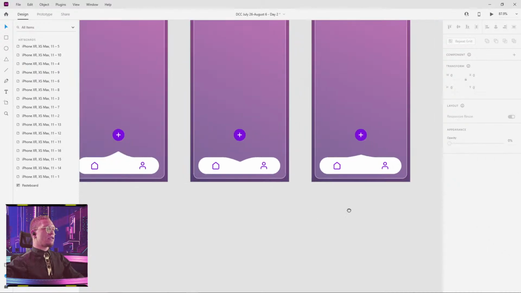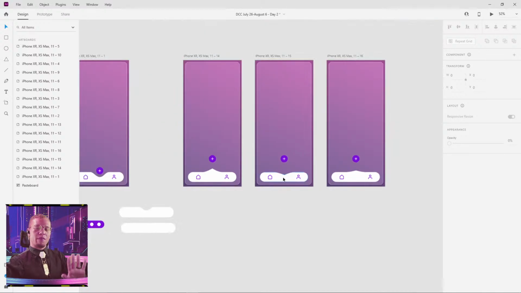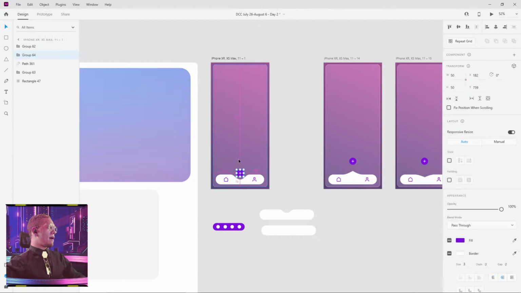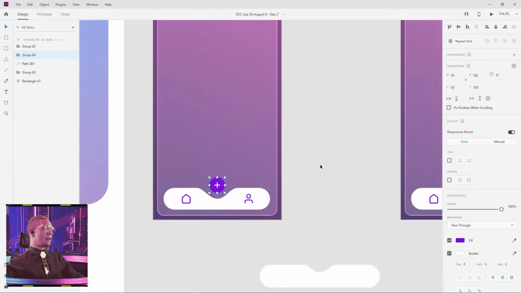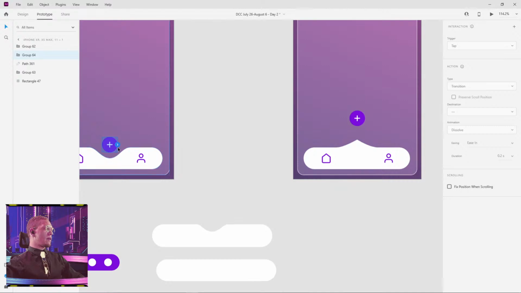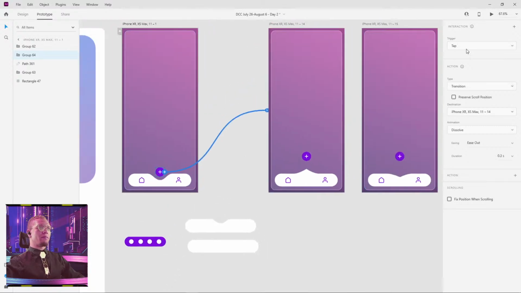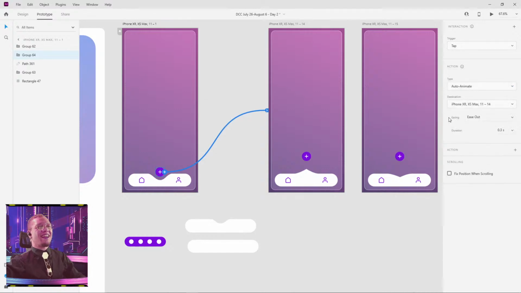All right, so let's take a look at this. Step by step, let's prototype this. I'm going to click on my circle just right here, go to prototype. I'm going to drag it to my first artboard here. The trigger is going to be tap, transition, we want that auto animate. We always do snap, guys. We want the snappiness. Duration, we can play with this. We'll do 0.4 for now.